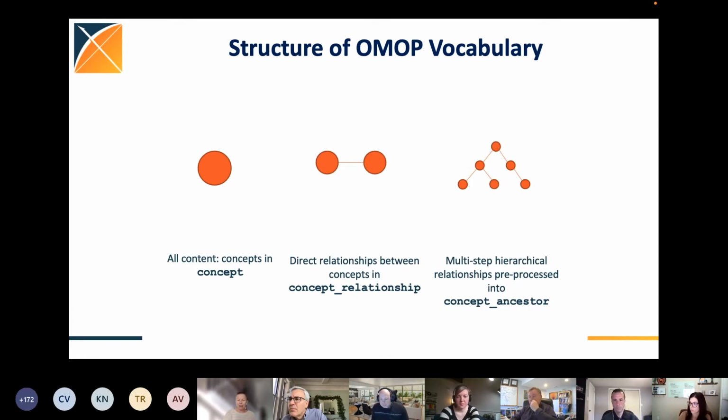And then the last OMOP table here on the right-hand side is the concept ancestor table. A lot of times these are called the hierarchy tables, because this table has all the hierarchical relationships, and these are used a lot by researchers to find drugs of interest. If they want to use an ingredient, they can find all the drugs that contain a certain ingredient. They also are used when you're looking at conditions and diseases of interest. You can come in at different levels within the hierarchy and then find all the children of that. Next slide, please.